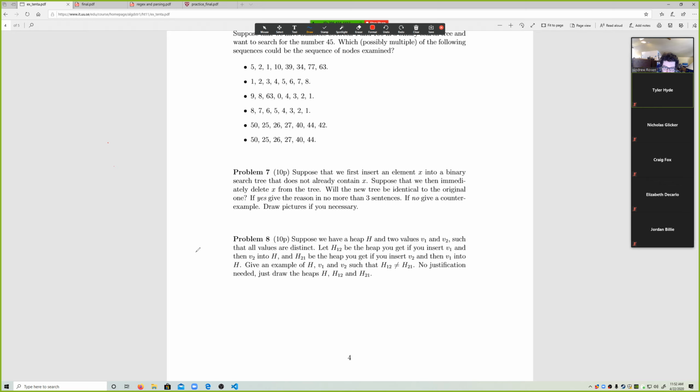Give an example where you insert these two items in different order and so the heaps are different. No justification, just draw the heaps H(1, 2) and H(2, 1). Okay, this is super easy because this professor did not specify that I cannot use the empty heap.